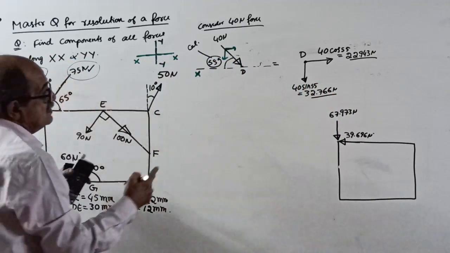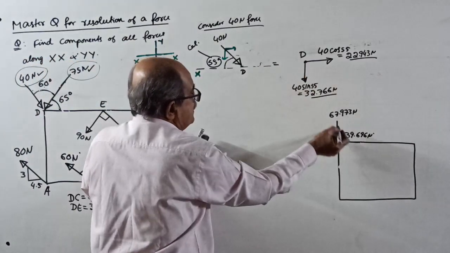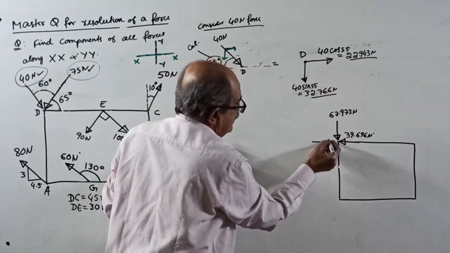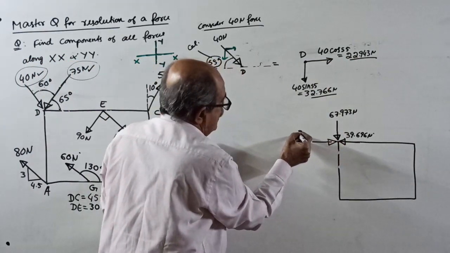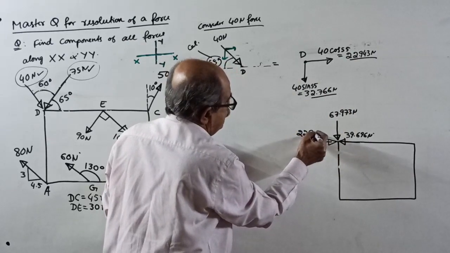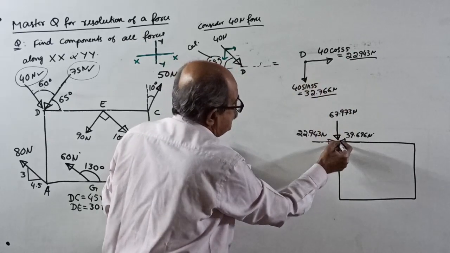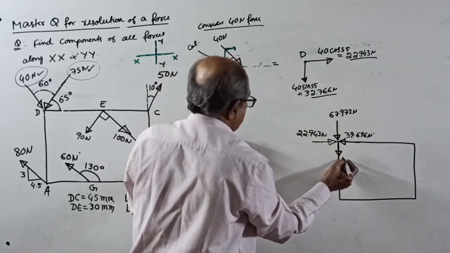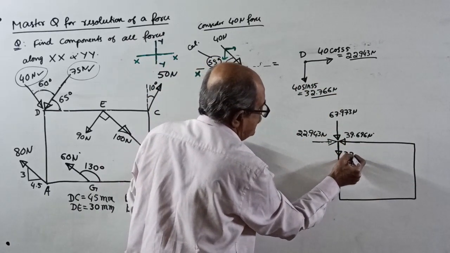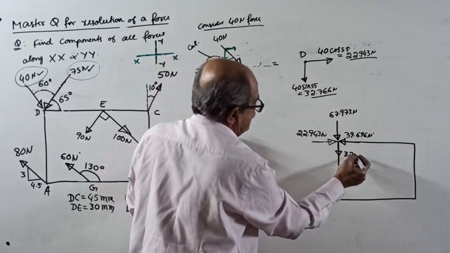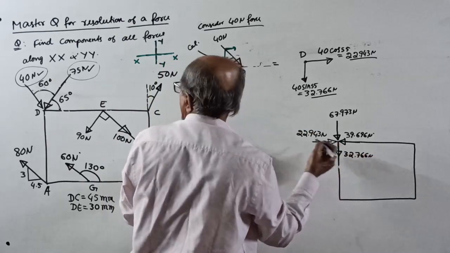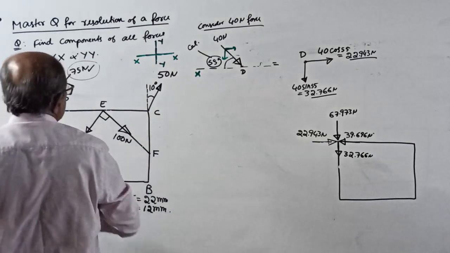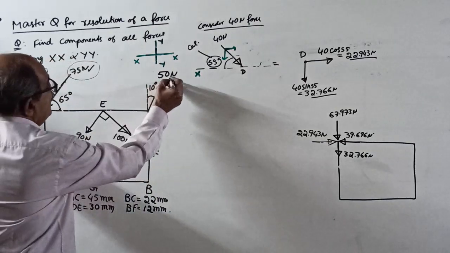This also over. Lastly, see, when I enter through the point D, this is the D point, I will apply one force like this force. How much? 22.943 Newton. And one force this way, no problem. 32.766 Newton. One force comes here, it comes here, no problem. Okay. Now, this force also over. Next force I will take is 50 Newton force.